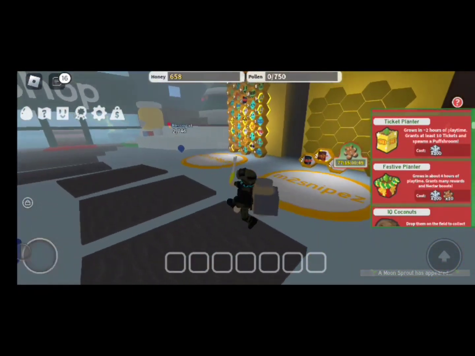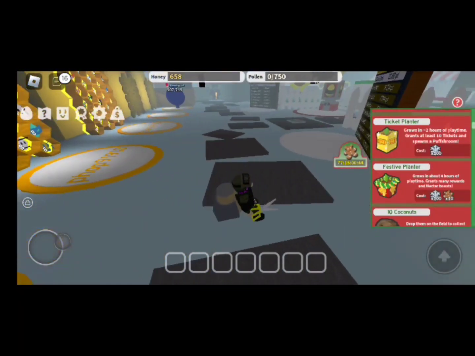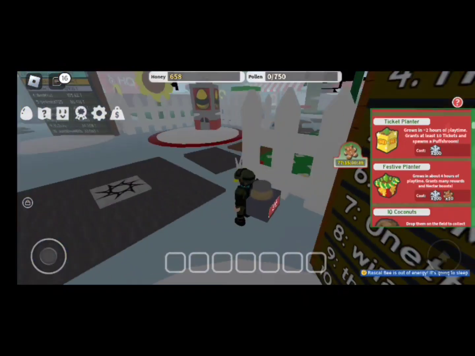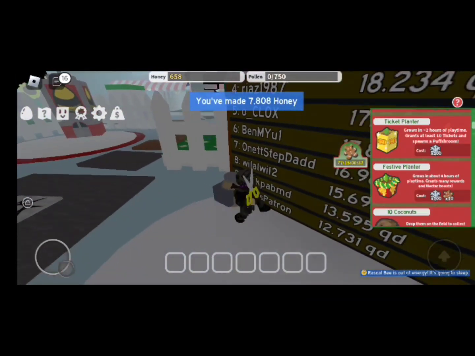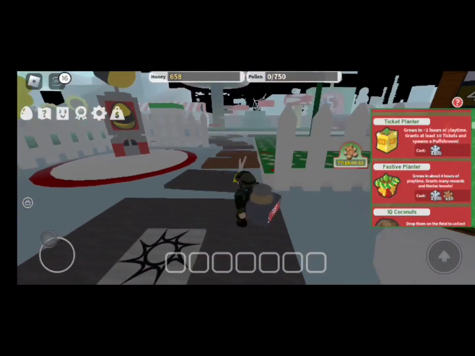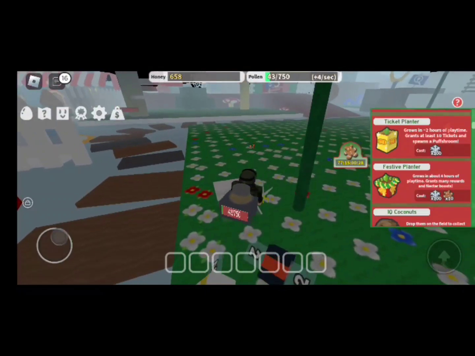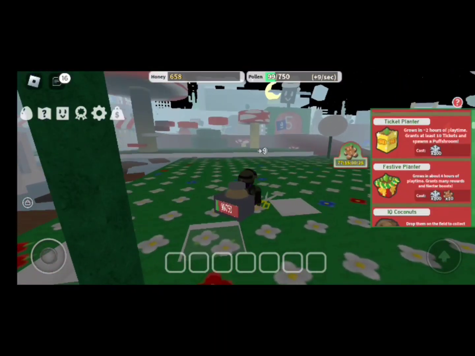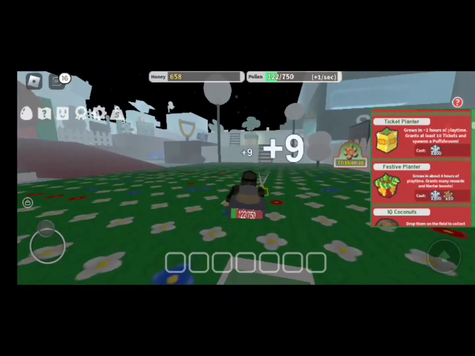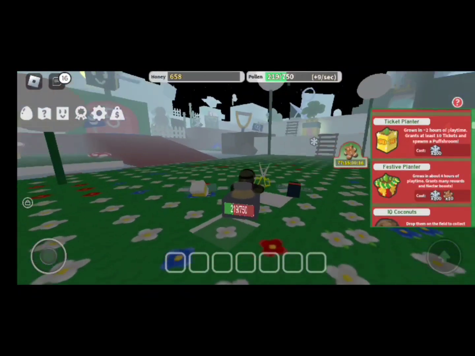So we just gonna take my, okay. Well, I just get more stuff. That's a lot. Okay, now we just get more stuff, so then we can get more honey. That's basically money in this game. So, let's just do that.